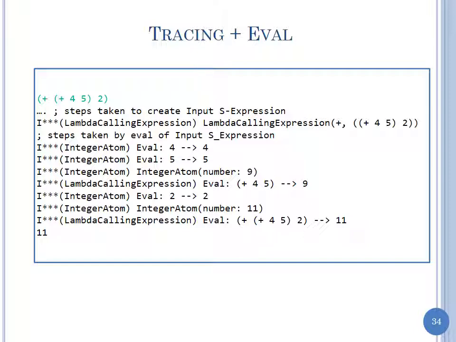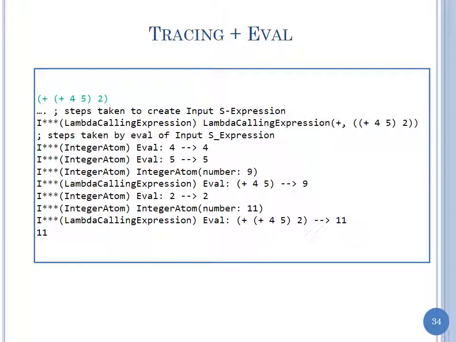That's what we've got. And now we are going to see the steps taken by eval of this input S expression. It's going to call eval on each of its arguments. That eval will call eval on its sublist.